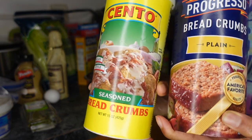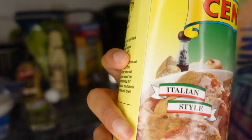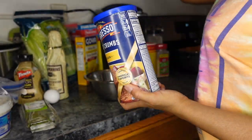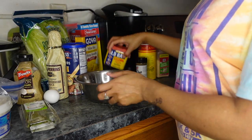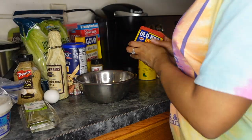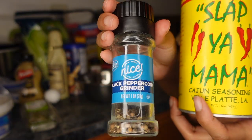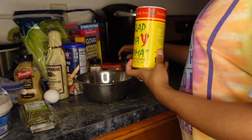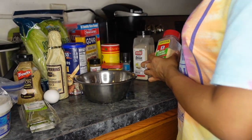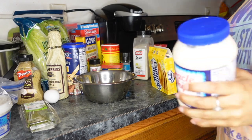I picked up two different ones from the store. I ended up going with the Progresso because they were plain and the other ones were Italian. I ain't want no Italian flavor seasoning in my breadcrumbs, girl. So get you some plain breadcrumbs and then whatever seasonings you want to use. I decided to use a little bit of Old Bay, celery salt, some Slap Ya Mama, okay? Because that shit is fire. I put it in all my meals, for real, for real. Some freshly ground black pepper. A little bit of onion and garlic powder. Girl, if you don't put onion and garlic in everything, then like, do you really know how to cook?